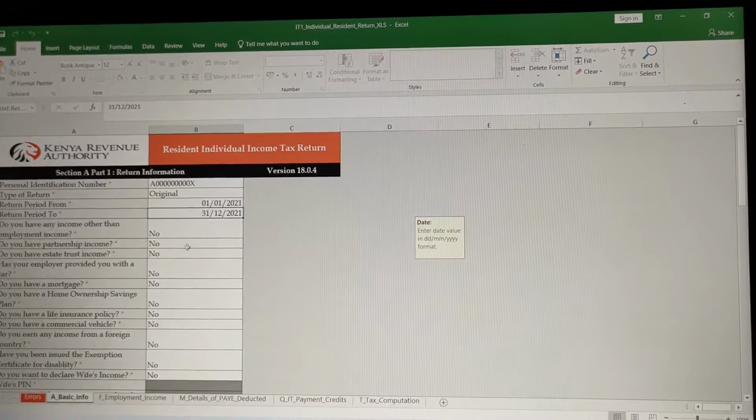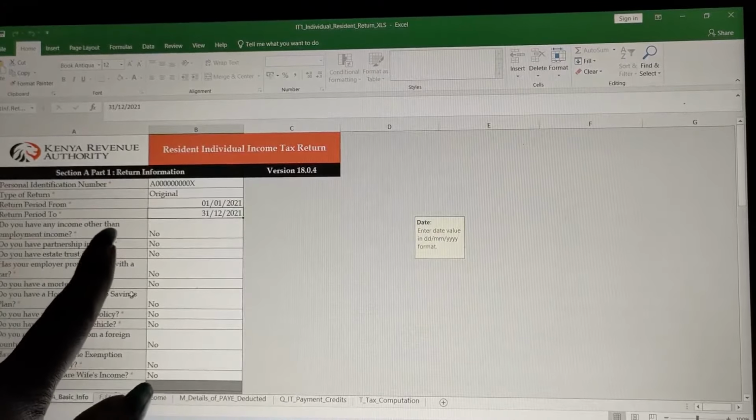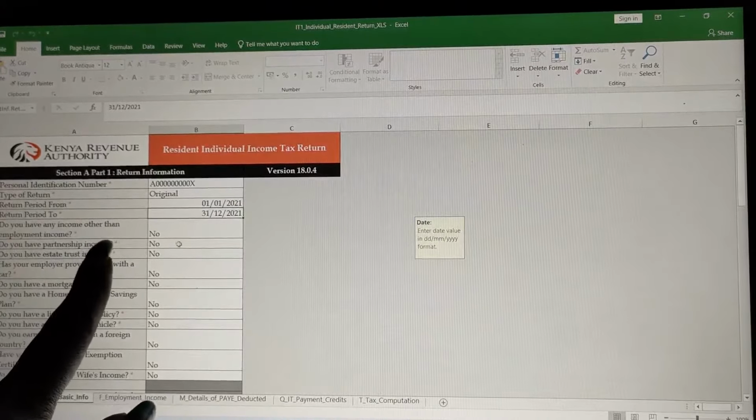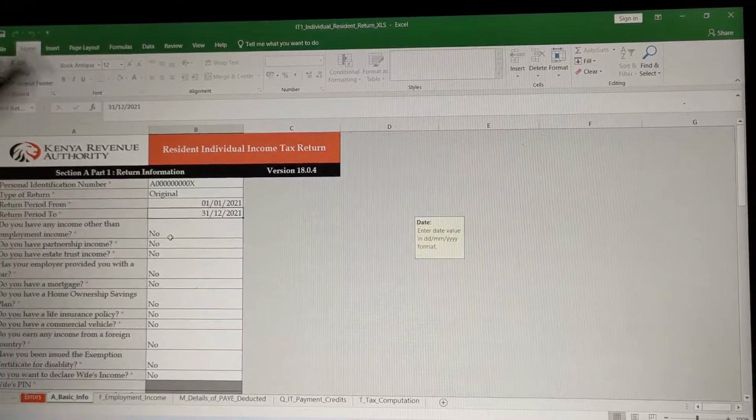Now, there's no other employment. There's no other details that you're filling here since you don't have any other income apart from employment. Remember that we are doing for employment income only. In the event one has income apart from employment, you'll select this particular column here, that is column 7. You'll change this to no. But for this case, we just leave it there at the default.